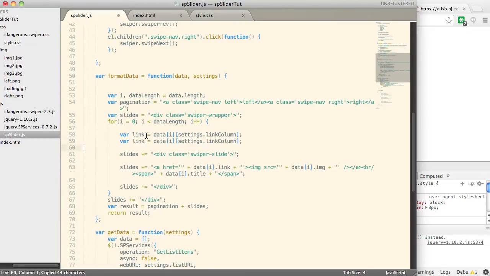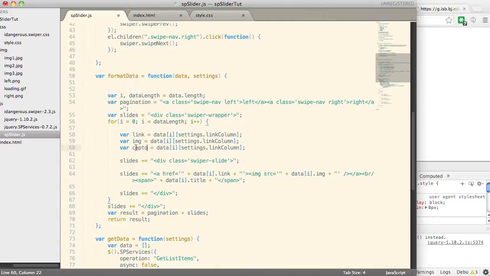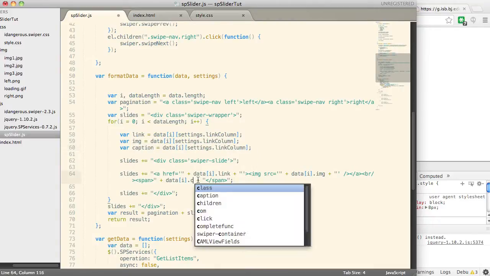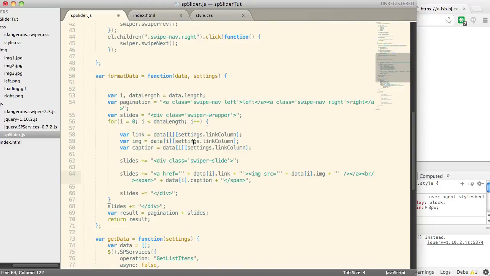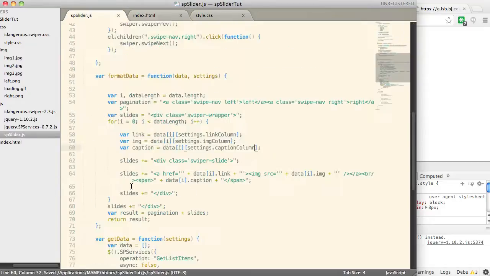So link, image, and caption. We'll change this to caption. Image column, caption column. Let me make sure I name those correctly. Image column, caption column, link column. Yep.